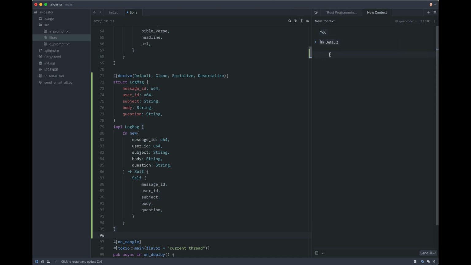Next, let's open another context to write some code that actually uses this struct. I ask it to write a function to retrieve the database records into a vector of the LogMessage structs.